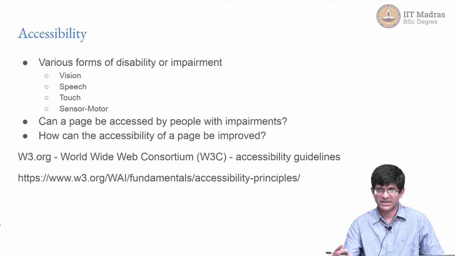We see a website, it is designed for the majority of the people who are assumed to have normal eyesight, normal hearing, normal sense of touch, two hands, two legs and so on. But there might be sites which are actually useful that may need to be used by a person who has some kind of a disability or an impairment. Examples would be visual impairment, which need not mean complete blindness, it might even mean low vision. By low vision it means that you perhaps are not able to make out contrast clearly, or you need the font sizes and text to be larger than would normally be required.